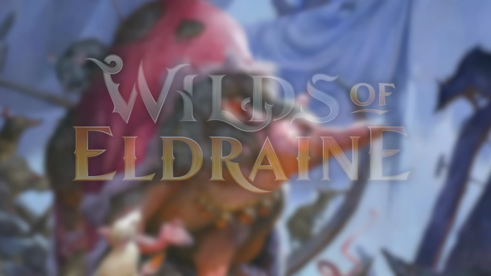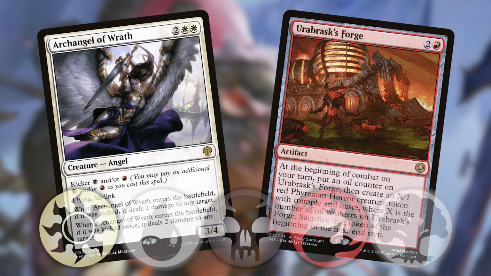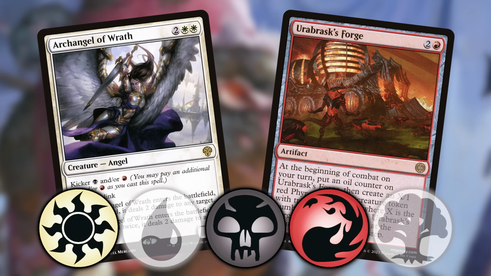So today I'm playing with my favourite cards in my favourite colours on the Mythic ladder and trying to leverage a cool combo with my favourite Planeswalker too.